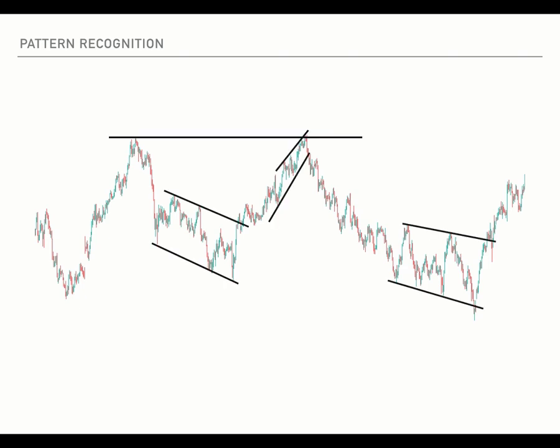I take away the structure to not confuse with so many lines. Number one, can you see the double top? Here you should be able to spot that double top. This is your wedge or diagonal. This is also a wedge or a diagonal. If you go smaller in detail, this becomes your flat, this becomes your flat, this becomes your flat.